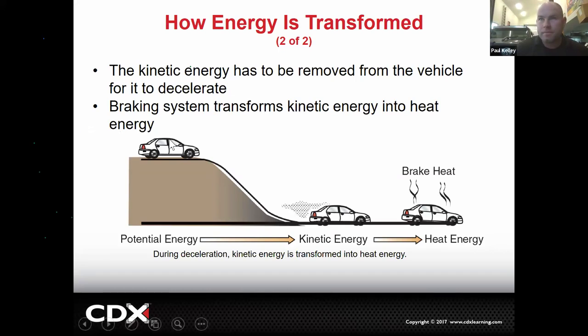When we're at the top of the hill and we go down the hill, right here, we had a bunch of potential energy. When we go down the hill, that potential energy becomes actual kinetic energy. That's movement. This car on top was stopped, but it was on top of the hill, so it had a lot of potential. It's just like you guys. You have a lot of potential, but if you never actually get your rear ends in motion, you're never going to turn into real energy. You'll never reach your potential. See what I'm saying? Once you're moving, you've got some kinetic energy.